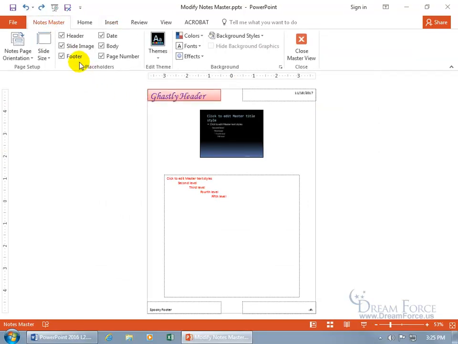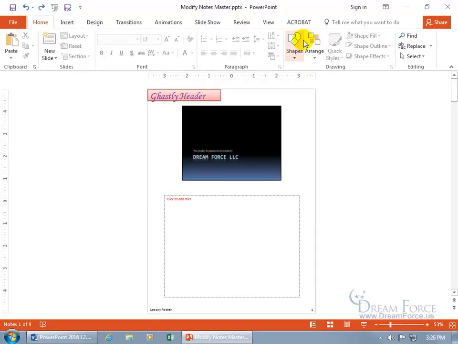Keep that in mind. Let's go ahead and hit Undo because I like it. So you can go ahead and just get rid of these placeholders, but remember, they won't show up unless you check the box in the header and footer by going to the Insert to the header and footer and checking it accordingly. So let's go ahead and close out of here, and you can see it there, so obviously it should show up in the print preview.